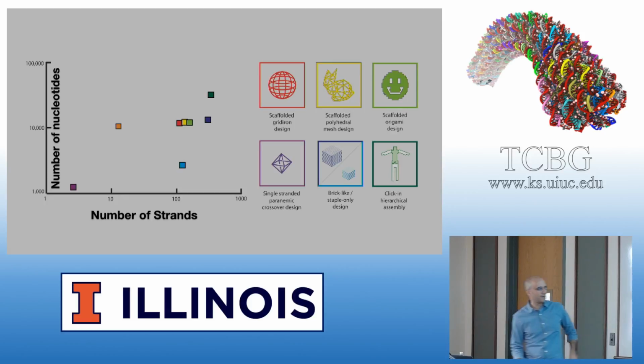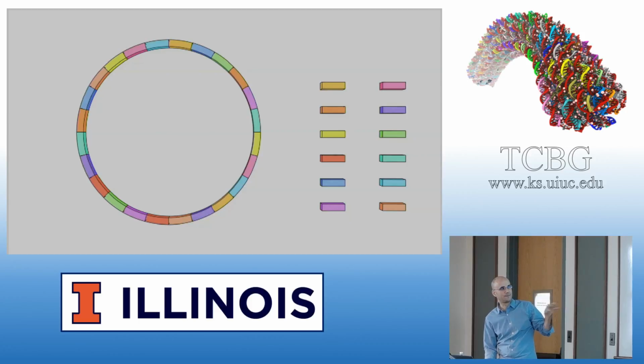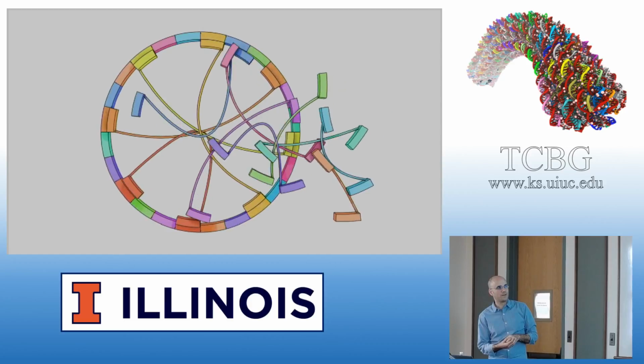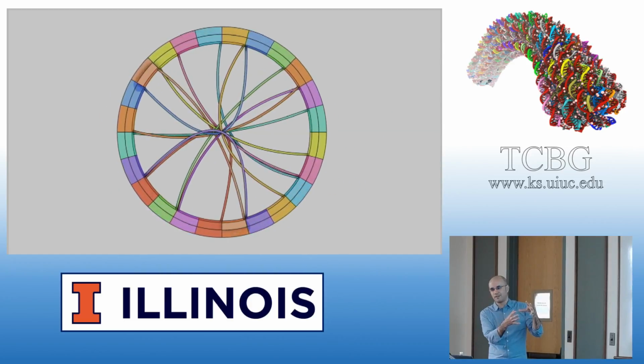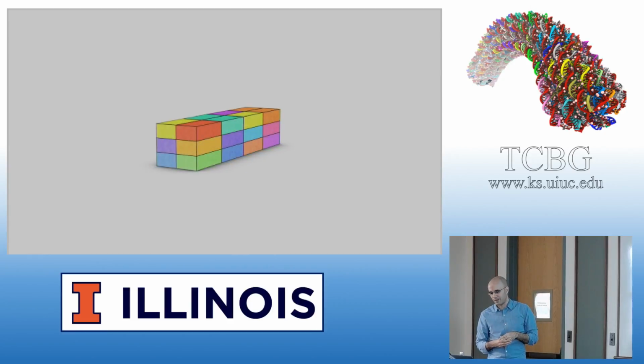And then the method that we worked on was really out over here. So we wanted like 10 or 20 strands, but the same number of nucleotides. That means we're reusing the sequences. I'm just going to give you a very quick overview with this animation. The standard way that origami works is you have unique staples binding to the entire scaffold. So here we have a little short scaffold and then 12 staples. When they all bind, you see that this would fold into some target shape.